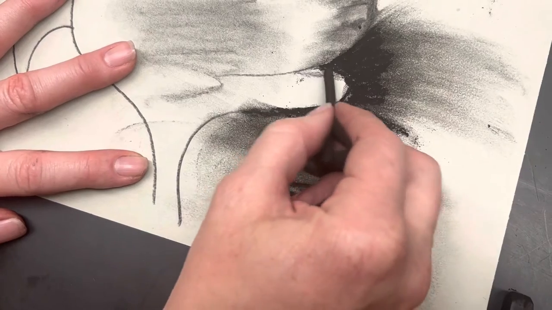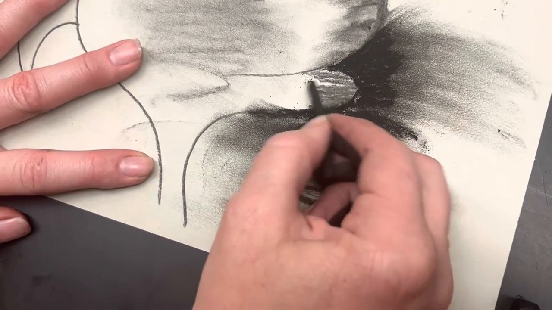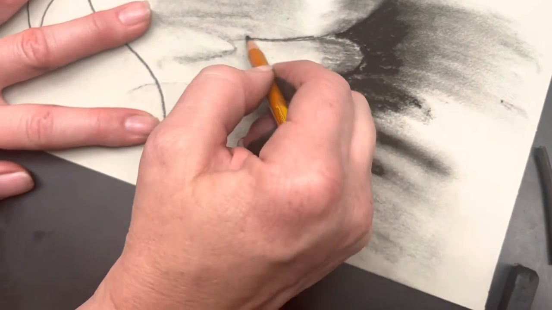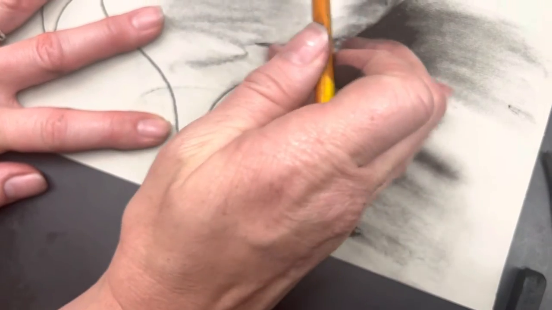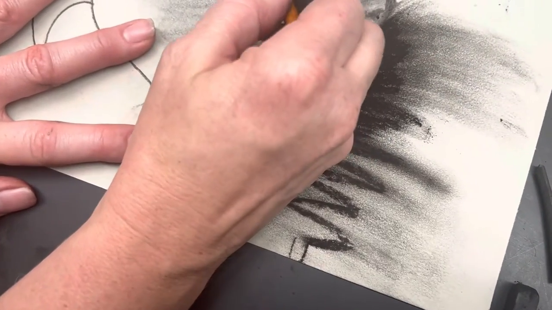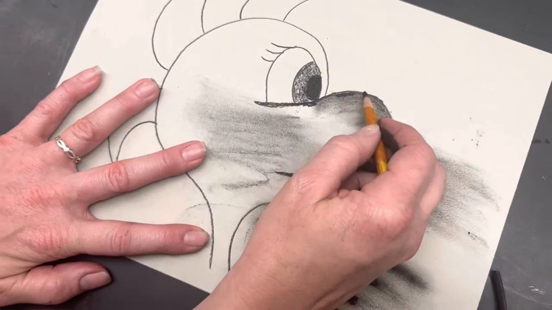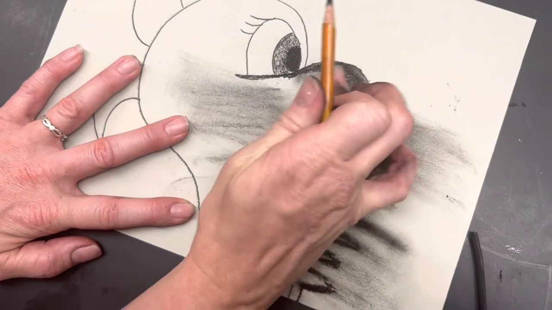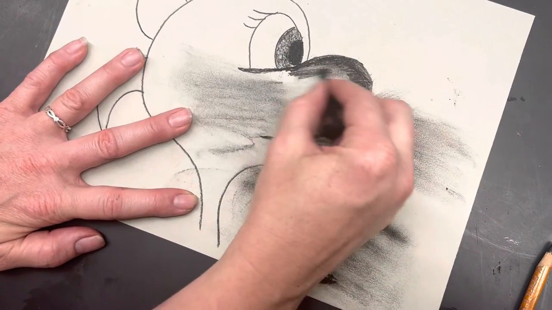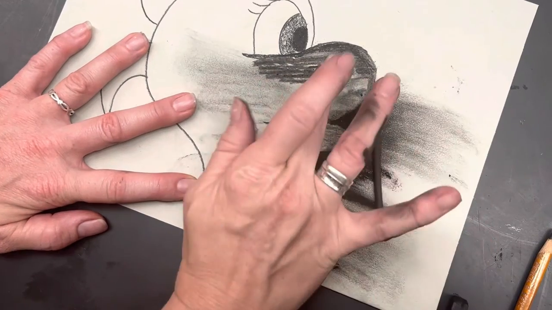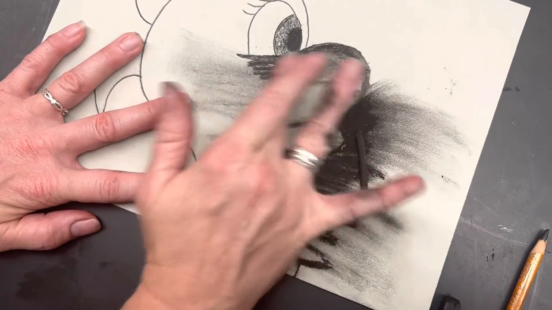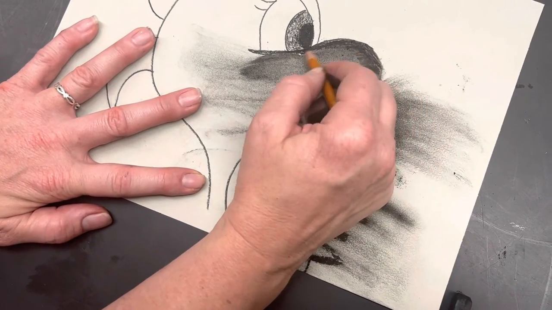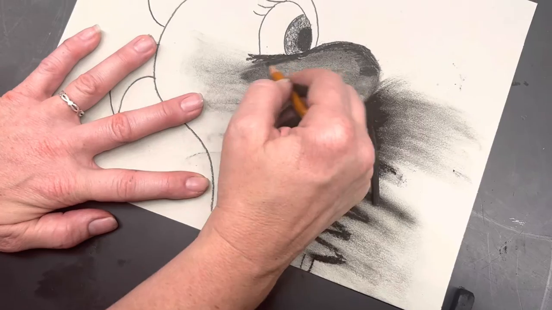Now once I have this all done and I'm going nice and slow, you can take your charcoal pencil back on top of the vine charcoal that I used to create darker values. Switch back to my compressed charcoal, add that in, blend it around, and you can see where I added the regular pencil to create a little more depth.